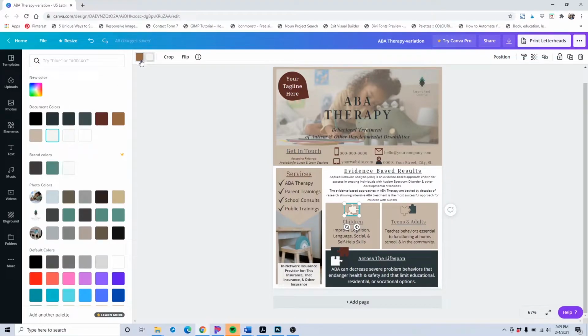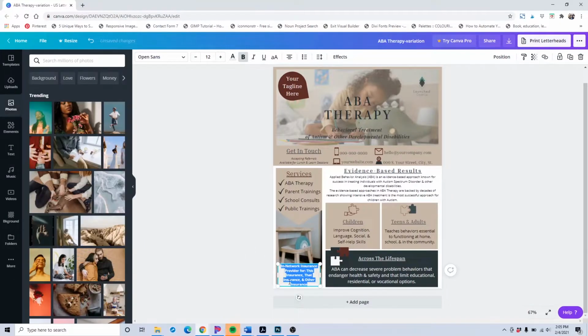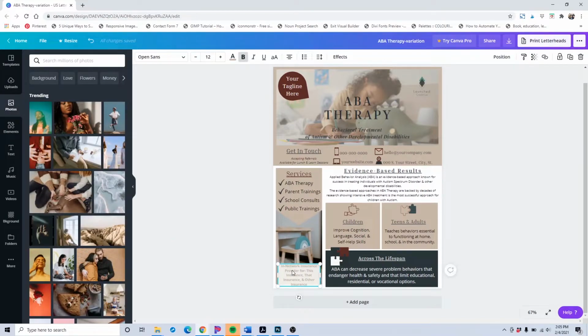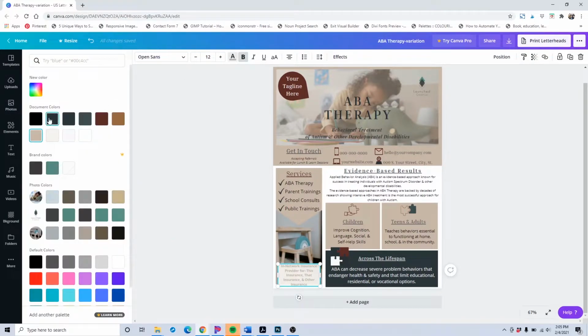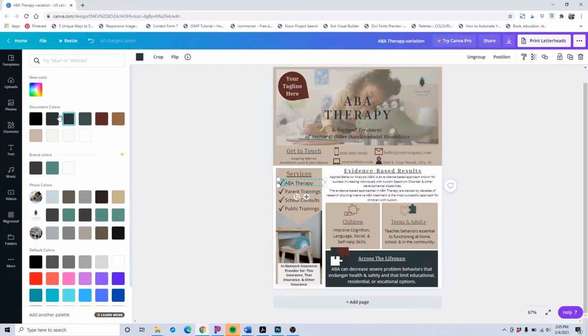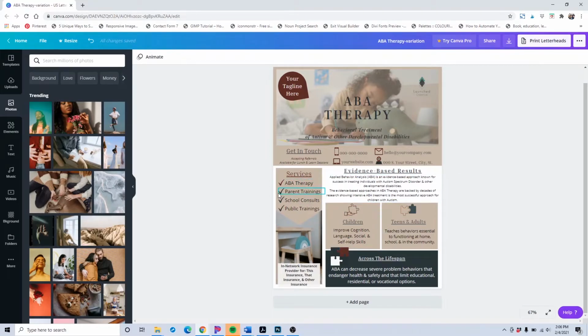I'm changing the colors of those icons using the color picker and the document color area, changing the background color of this area and the text color. Again, I'm changing the text color. You basically just hover, click into any area you would like to change, and then up at the top toolbar, you just change whichever setting you would like to change. If you want to change the color, you click on the color. If you want to change the text size or font selection, you do that up in the toolbar.